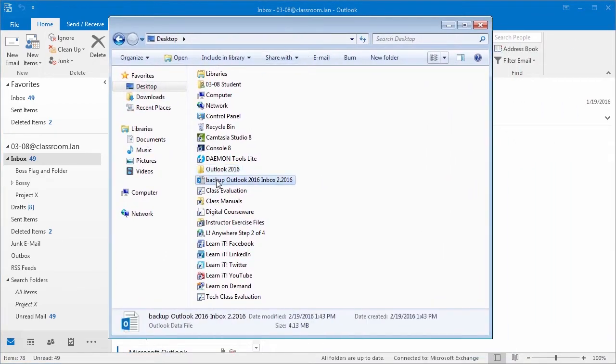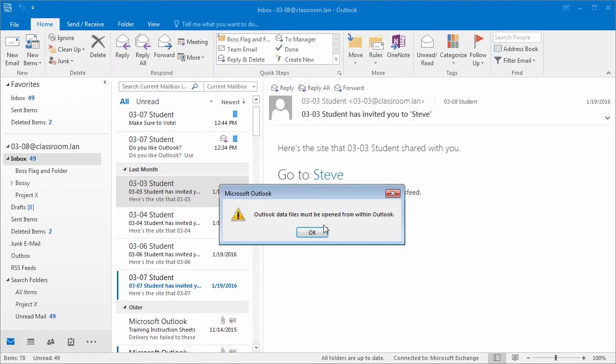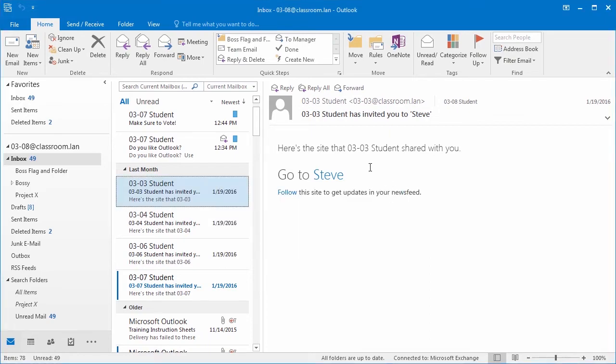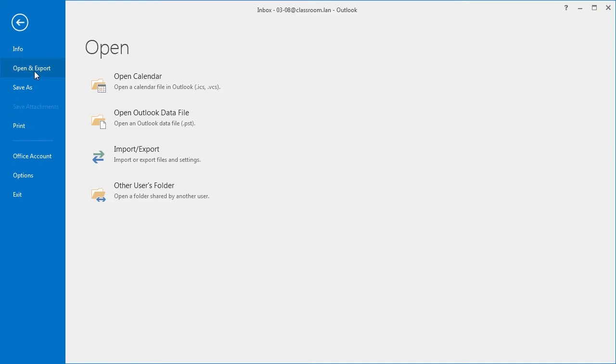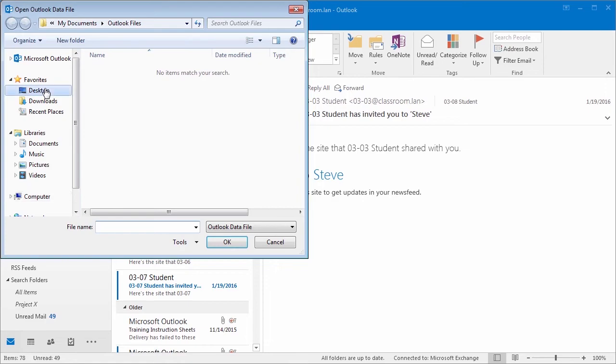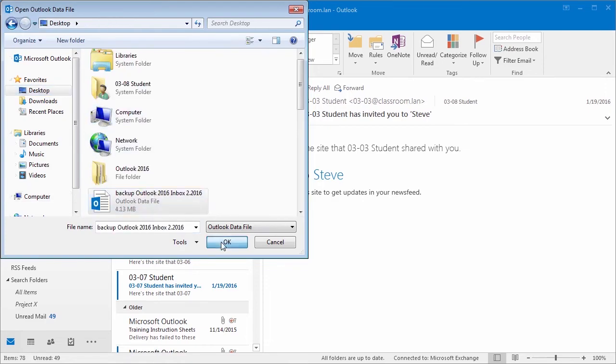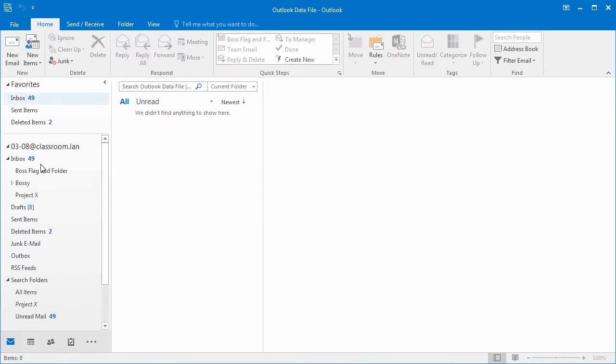Now, when I go to the computer desktop, I see that I have that file. It is an Outlook icon, which is that PST file extension. And if I open it up, Outlook data files must be opened within Outlook. So I can go and open up that Outlook data file by opening up the import or export through the Open Outlook data file. And now I navigate to the location of that folder, and here I can open up all of that information that I have now exported to my desktop.